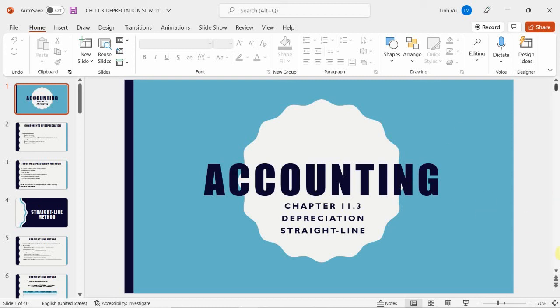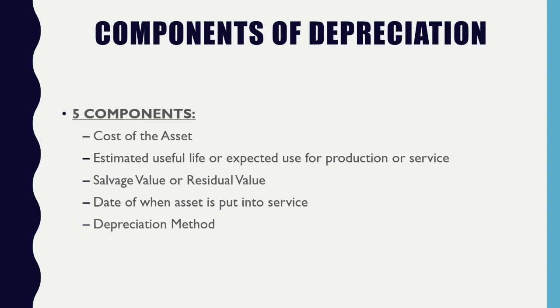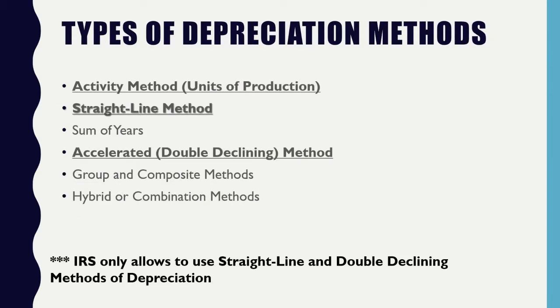So, we're going to dive into the last depreciation method that I am going to be teaching you guys, which is going to be called straight line. This is the easiest one that you'll experience, all right? Again, you're going to have the same 5 components, and this time it's so much easier, right? This is the last depreciation method that we're going to be using.